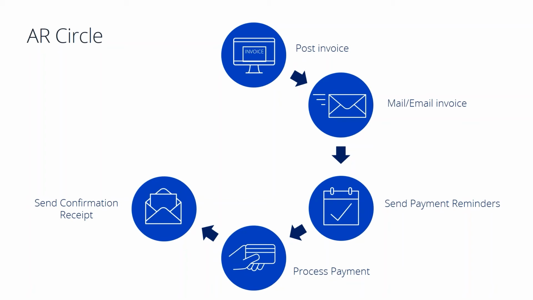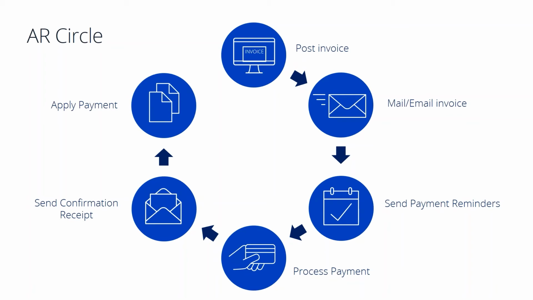But once the payment is successfully processed, then you will go back to your accounting system and apply that payment to that invoice. Basically, what this means is that now your accounting system is up to date, your data is accurate, and the balance has been offset on the customer's account. So it's not outstanding for the customer anymore. So this is what I just showed you, what a typical AR process looks like.